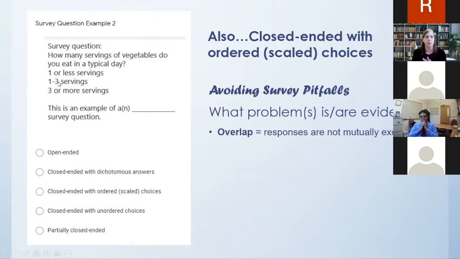So this is where you have to be really careful that each of these are what we call mutually exclusive, so that you don't have something where someone can respond in one or more categories. But if you have it like this, your data is not reliable. And so you wouldn't be able to use the question.